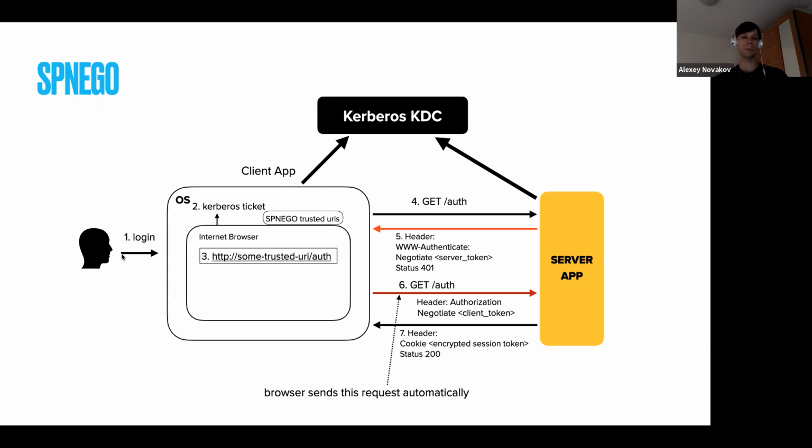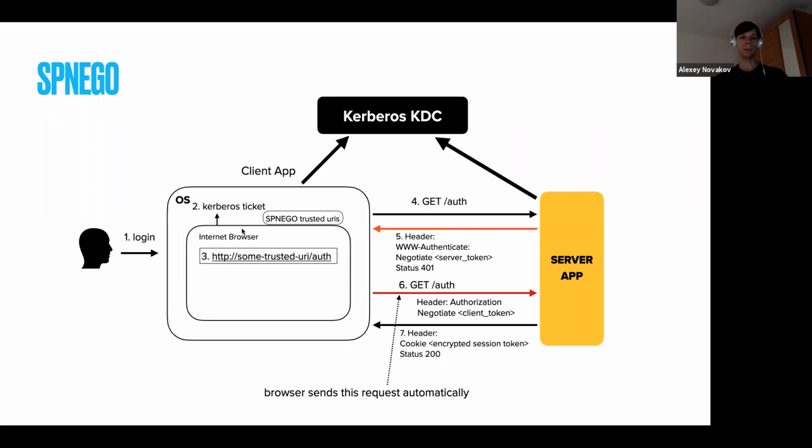So the user logs in to their machine, and they automatically get this Kerberos ticket, which usually they don't create manually in Windows. In Linux or OS X, you can create this ticket by running some commands or maybe some graphical clients to authenticate against the Active Directory or Kerberos. So once this ticket exists on your machine, a ticket is something like a session token that needs to be validated or refreshed at some particular time. So it has some expiration date.